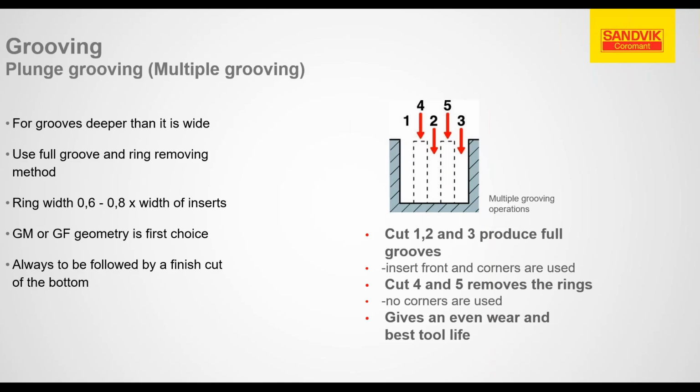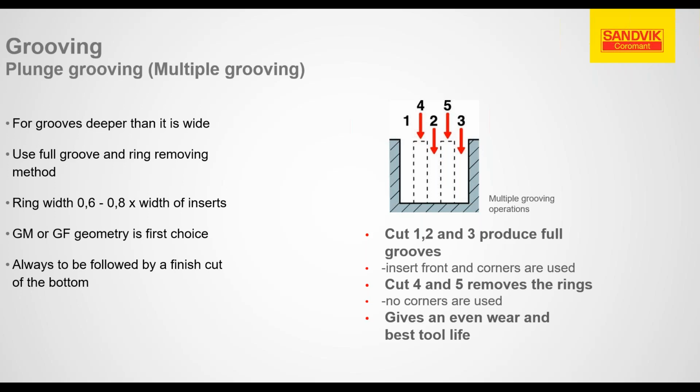The preferred way if you're doing some sort of plunging is to do an alternating. This allows you to capture the insert or the chip, which allows for better chip control, and it allows you to use the full width and both radiuses of the insert. So you can see here, positions 1, 2, and 3, you're going to be completely engaged in the material. It's a full width groove.